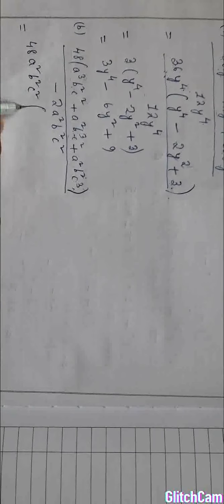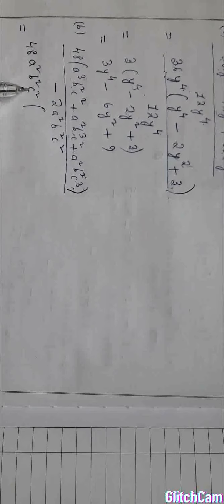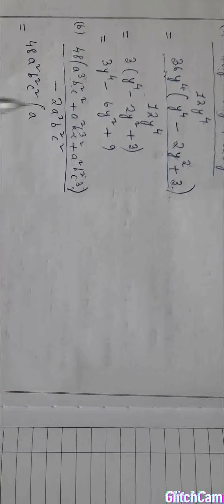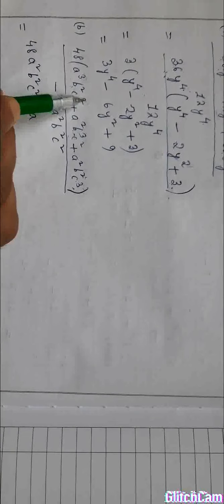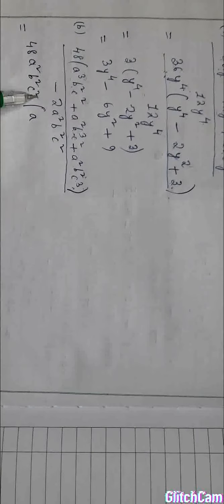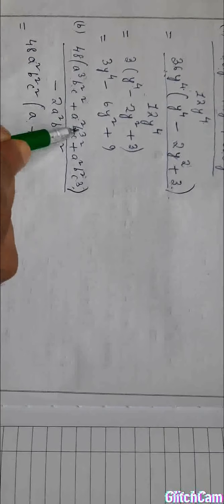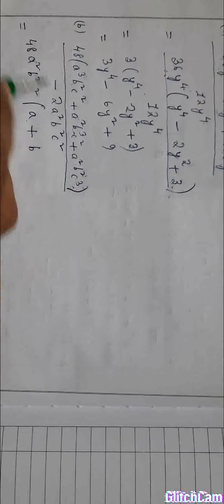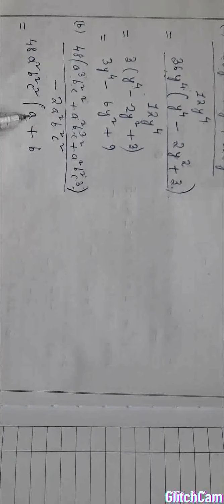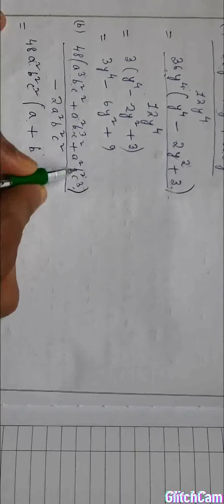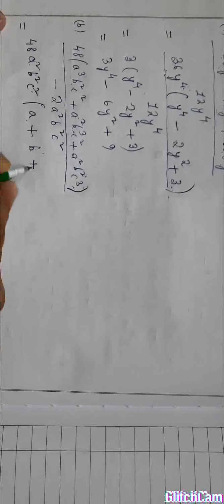So we are left with a square, b square, c square taken out. So a square taken and here it is a cube. So we are left with only a. Okay, b square, c square already taken out. So we are left with only a. Then plus. Then you have got a square already taken common. So here it is 1. B square, here it is b cube. That means we are left with b, c square and c square 1. So a plus b. Next term would be only b. Third one, a square b square taken, and here it is c cube and here it is c square. So we are left with c.